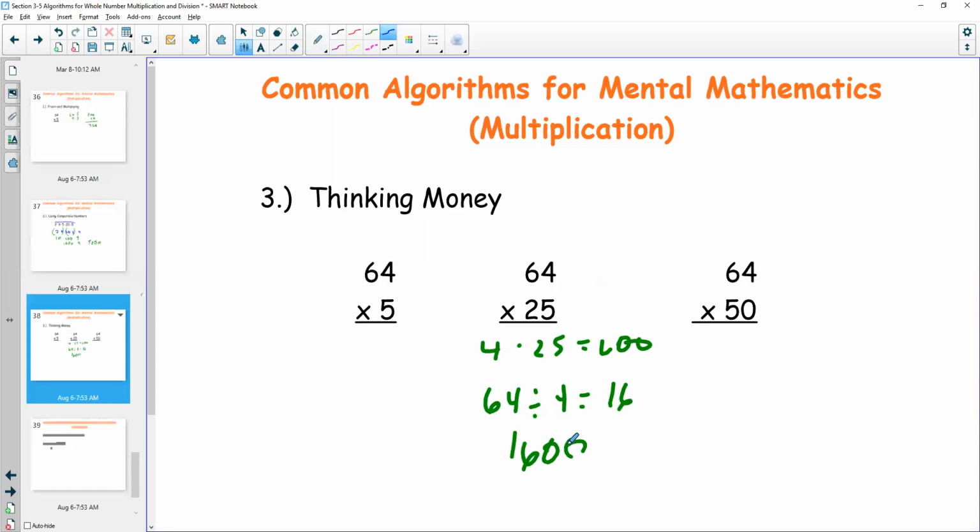You'll have to think through that one a little bit, see if you can make sense of it. I can do the same thing with 50s. I know that 2 50s is 100. So instead of thinking 50 here, I can think 100. But if I'm going to double this, I have to use half as many 64s. So I'd use 32 of them. It'd be 3,200. Okay? This is sort of like using 4 times as many 25s and a quarter as many 64s. That's what we just did.